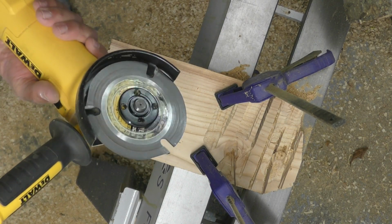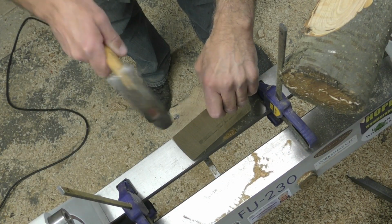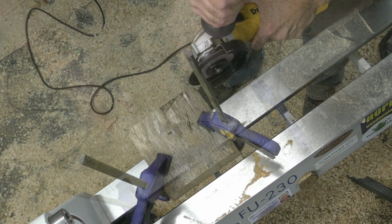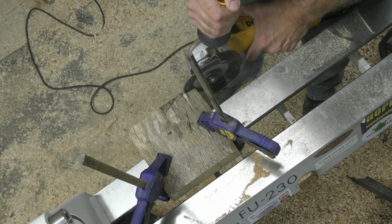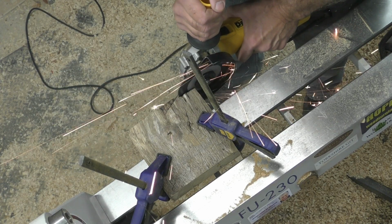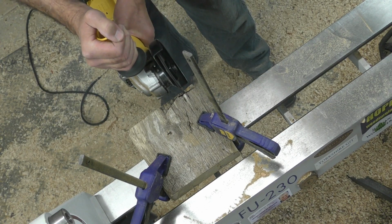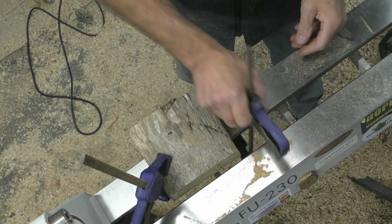I hope you found that interesting. So what I'll do now is swap the blade out for the Termit, and we'll get through that bit of oak and see what happens there. Just take this off here and see what we've got.